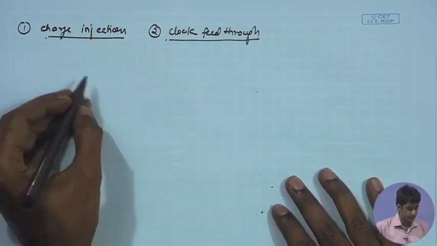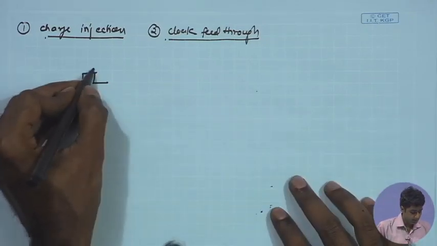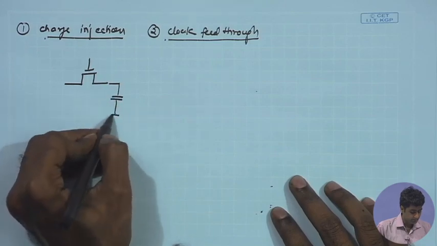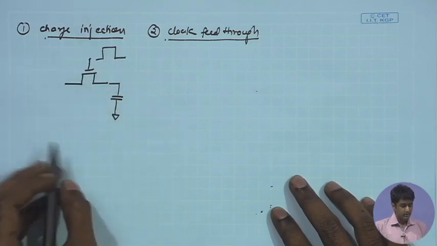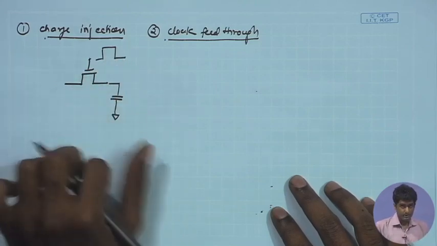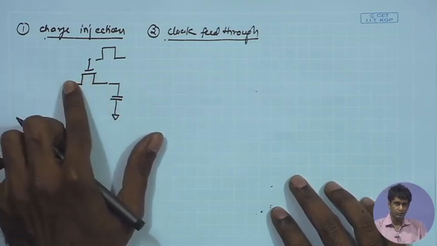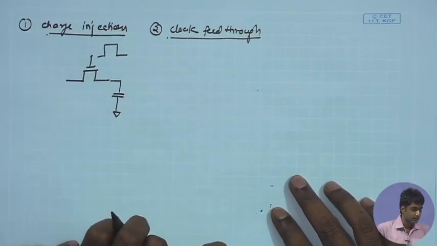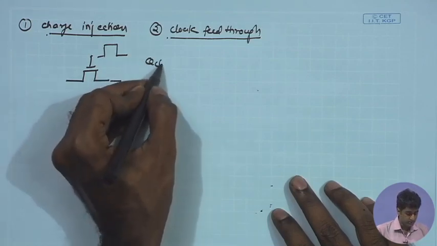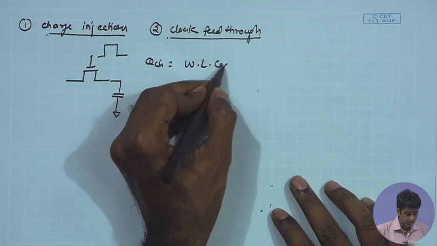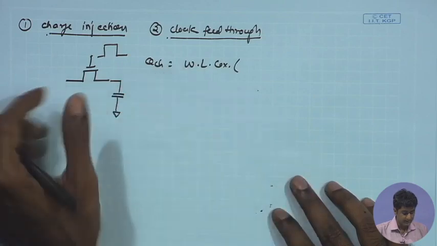So charge injection arises because of turning off of the transistor, whether it is NMOS or PMOS. If I look at this behavior, you have a sampling switch, suppose I am considering only NMOS, and the switch is turning on and then going off. We know that the channel charge in the NMOS, if it is in triode region, will be almost uniformly distributed in the channel, source and drain are almost equivalent in the triode region when the input is almost equal to the output. Under that condition, I can write down the total channel charge in this MOSFET, QCH, as W times L times COX times the overdrive voltage, which is VGS minus VT.